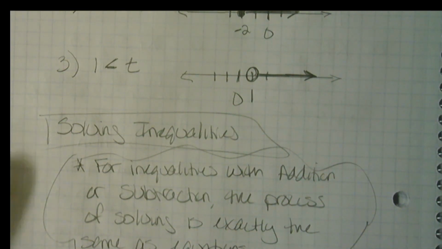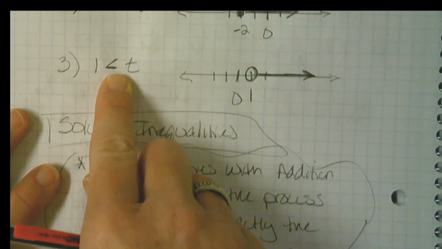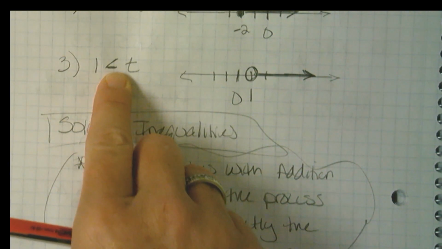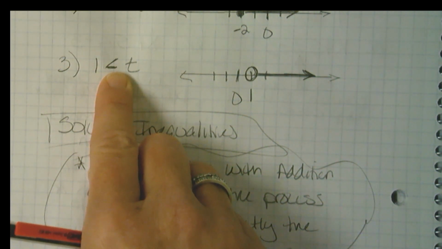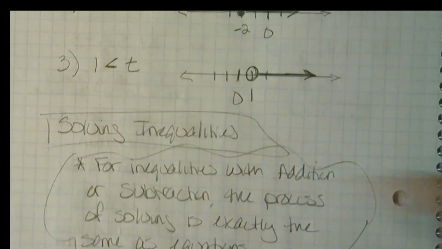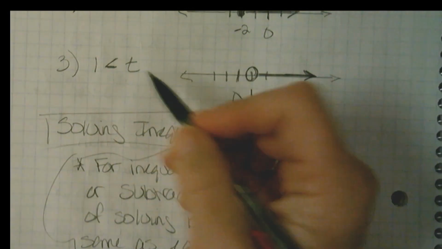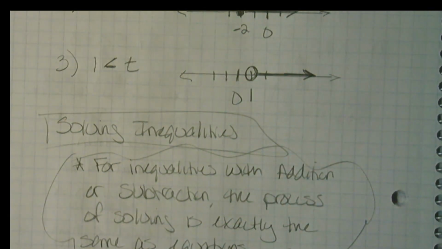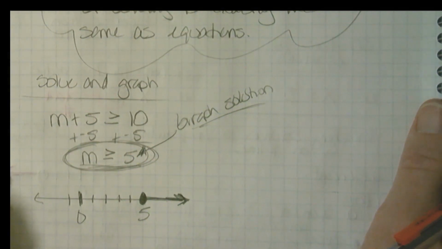You can, but be very careful that you keep the side of the inequality that faces the number the same. Like the number has the smaller side facing it, so make sure when you reverse it, that you reverse the whole thing. That's my only suggestion. But you guys are smart enough just to say, all my t's are bigger than my 1. You can if you'd like to, but I know you guys are smart enough to make that connection. Okay. Let's do another one, and then we're going to talk about checking our solution, okay?